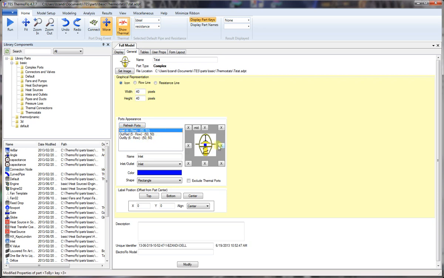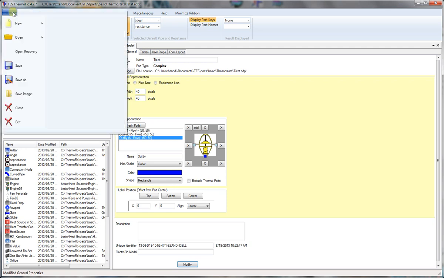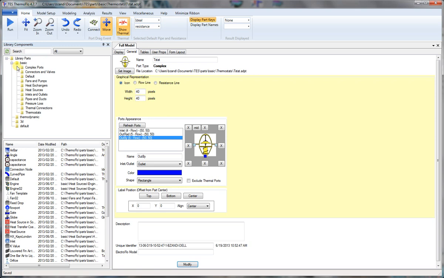Now you can choose where to put your inlets and outlets. For this particular thing, I want to have the inlet to come from the right side, and the outlet to the radiator goes to the left side, and the bypass goes from the bottom of the thermostat. And that's again completely optional. So we define that, and we go and save our part. So we have a thermostat part now.